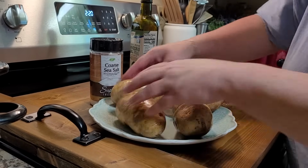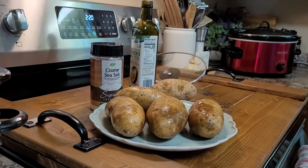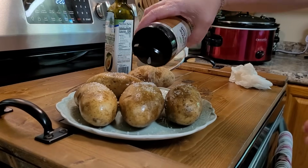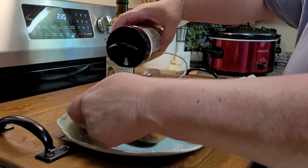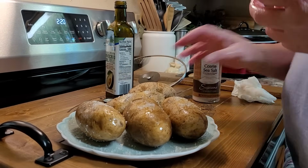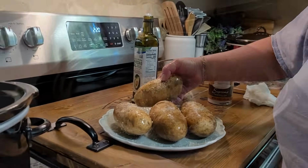Get up any of that extra oil on your potatoes. I like to coat mine with a little coarse sea salt. And I get this canister of it right here at the Dollar Tree for $1.25 now. So I'm just going to give each side a little coating. Now, let's put them in the crock pot.